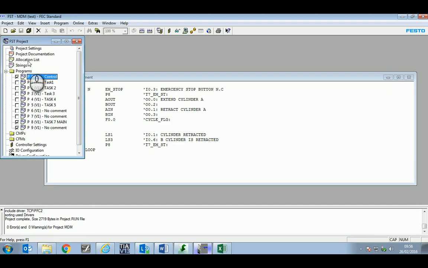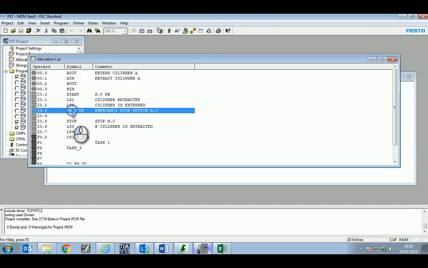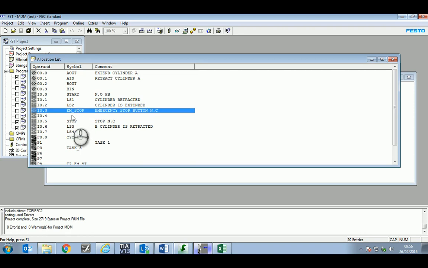Allocation list. Under the allocation list, I had changed either 3 or 4, which was our old push buttons to make A go in and out from the previous tasks. So I just replaced that with the EM stop, so you can pick and choose whatever one you want, obviously. Okay, happy enough with that?